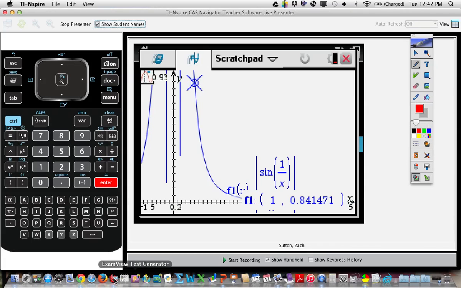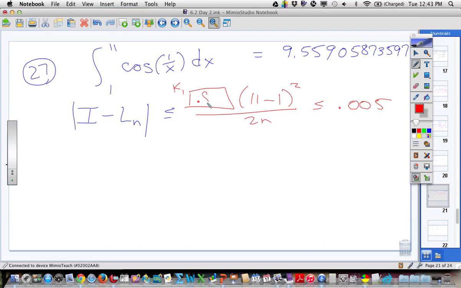0.8415 would be okay. I think 0.842 is okay. If you go 0.85, that's getting to be a little too much rounding, but it's not bad. If this was 0.849, I'd feel better about using 0.85. If this was 99.84, I think I'd just go to 100, because that's not much rounding. But when you're at a small number like this, going to 0.9 would not be good. So let's use 0.842 as our K1 value.